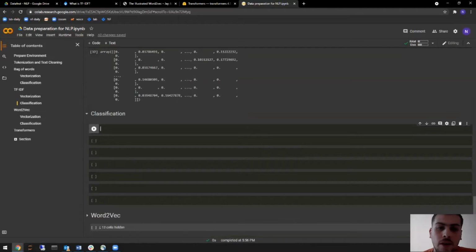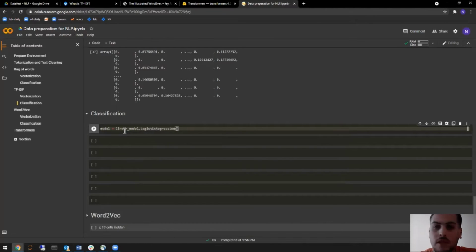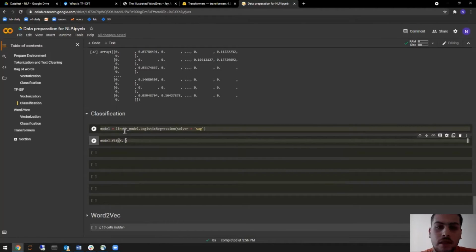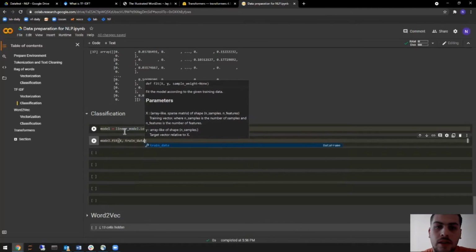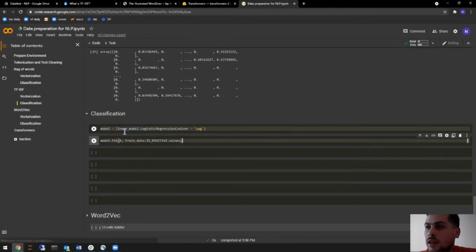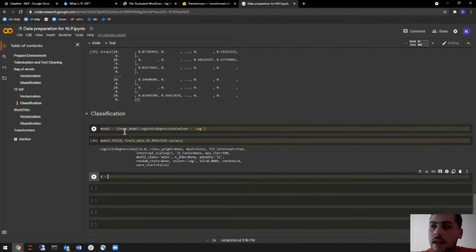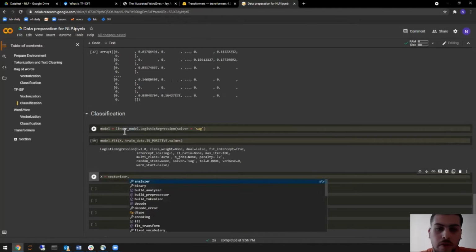And now we're going to use these vectors in a model, and let's define the same model here to compare the results. Logistic regression, solver is equal to SAG, model fit, X train data, positive values. Let's train our model. It's really fast. And now we're going to measure the performance.